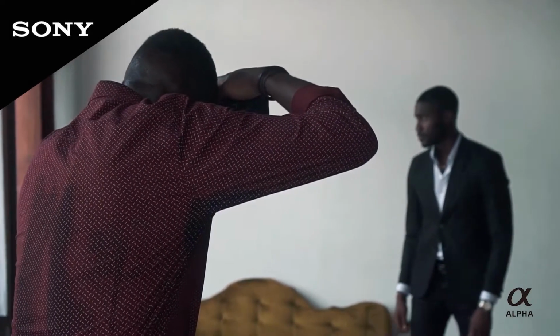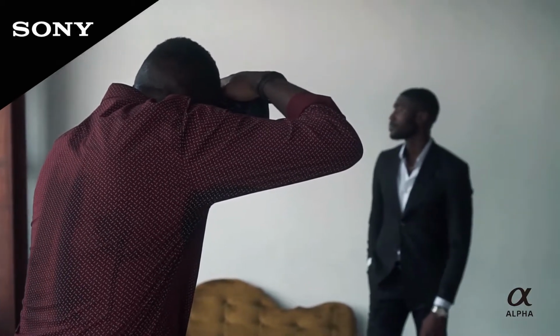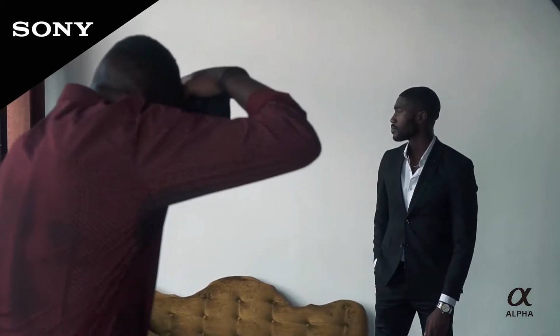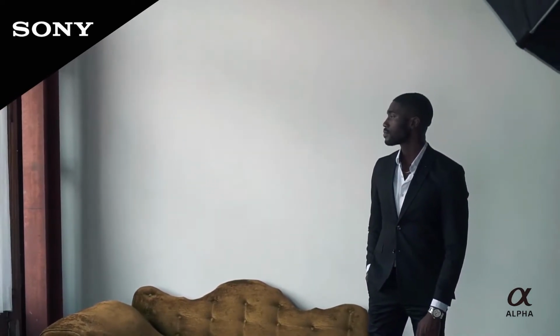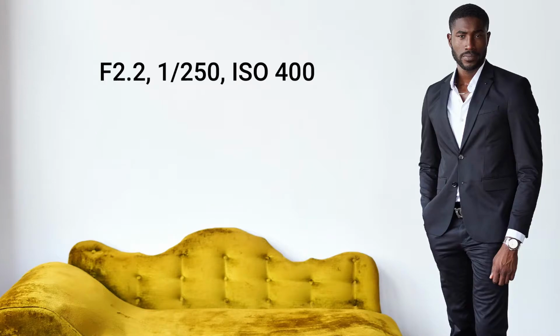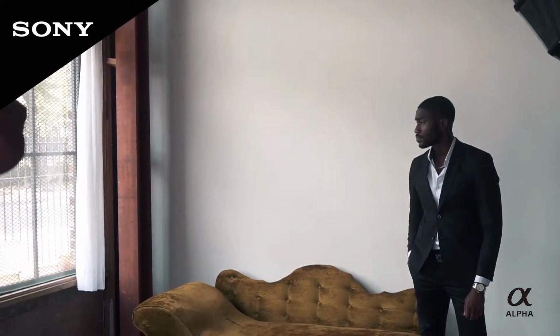Anyway, that's with the bride for that one. Now I'm with the groom. Grooms are pretty straightforward, to be honest. As long as he doesn't look very defensive, with his fist clenched or a very straight face, you're good to go. The typical pose would be a hand in the pocket. I like to do one hand in the pocket, not exactly two. And with the suit, he can take it off, he can button it, he can not button it. It depends on what I'm trying to work with here.